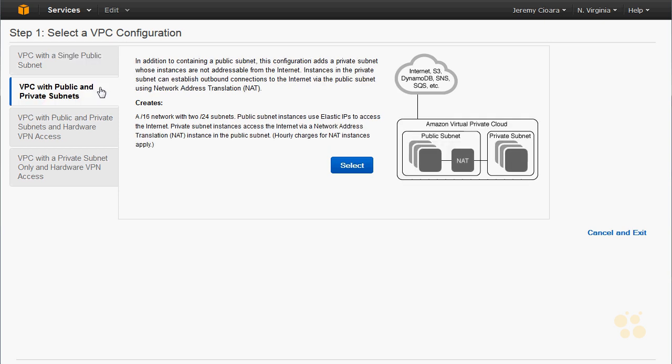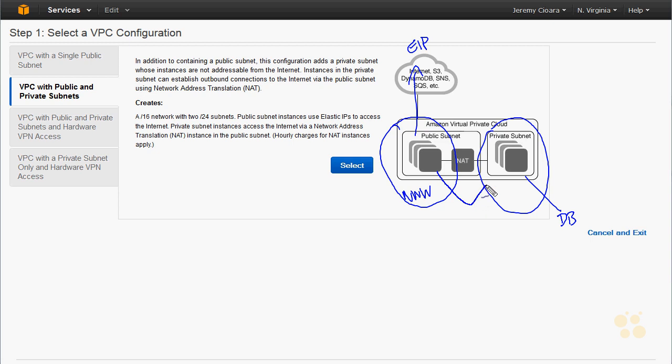But before I do, I want to show you this. What is this design? The public and private subnet. Well, what they're meaning by this is that you essentially have one subnet which you intend to expose to the internet. Again, this is your intention, is that you would have a public subnet. This might be your web servers or something like that. Let me get my marker on the screen here. This might be your web servers that are public facing and mapped to elastic IP addresses that are accessible on the internet, right? Then behind there, we've got another subnet that we use for our database servers. Right? And we set up rules to where the web servers can access database servers only on specific port numbers, MySQL port numbers or whatever ports you allow through to there.